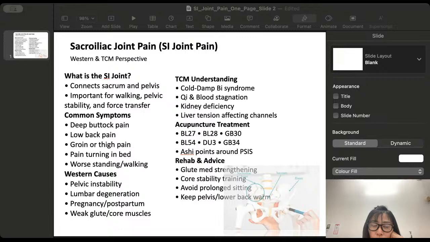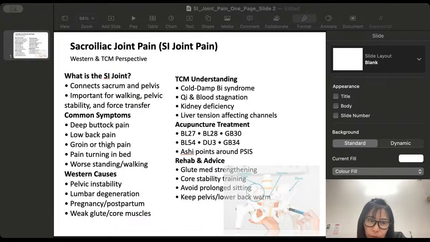That's related to SI joint pain and emotions. In Chinese medicine, it strongly emphasizes that the liver governs tendons. Long-term stress, frustration, and emotional suppression can also create pelvic tension, psoas tightness, and glute tightness. So many chronic SI cases are not purely structural, they are also nervous system problems. So do manage your stress level. That will help with the relief of SI joint pain.